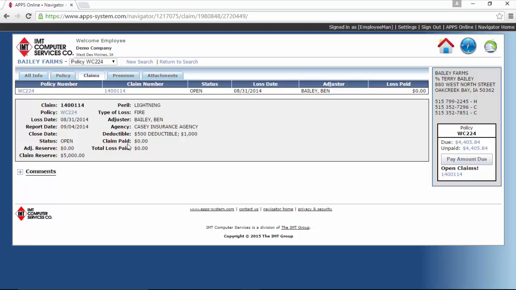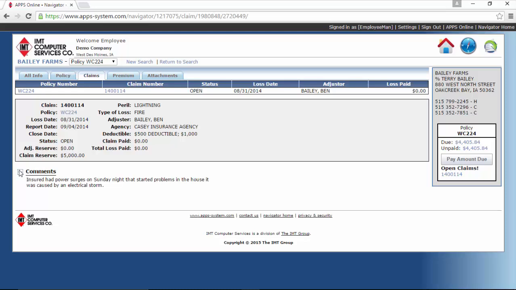In the Claim Details section, there are a couple of differences in the information that will appear to you and your staff versus what will show to agents. The mutual will see the reserve amounts and the total loss paid. The agents don't see these same numbers. Instead, they will only see a total amount paid for the claim that includes the loss payments and supplemental payments. Below the claim detail, you can also see any comments that are associated with that claim.